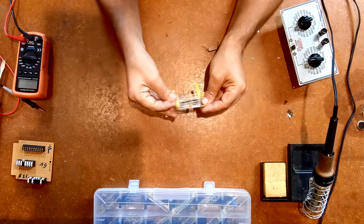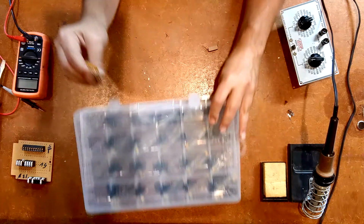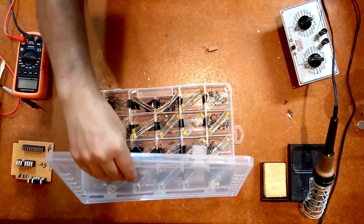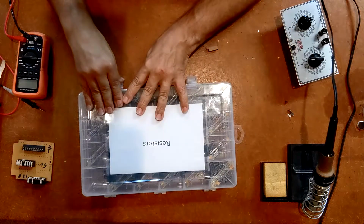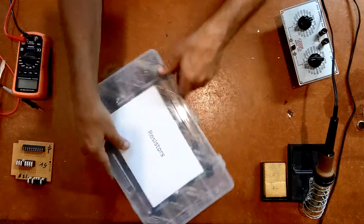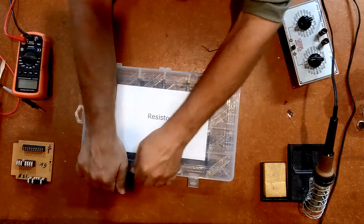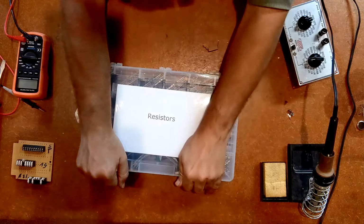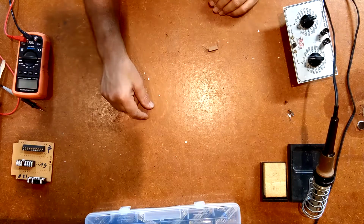Alright, let me see about putting that away. Let me put my guide back in here. I'm going to go on the assumption that that 330 ohm resistor really is a 330 ohm resistor. Got to latch these things because if this box pops open and they all fall out, you're going to see a grown man cry. Because that's a bit of work to go through and reread all of those resistors and put them all back in the right place.